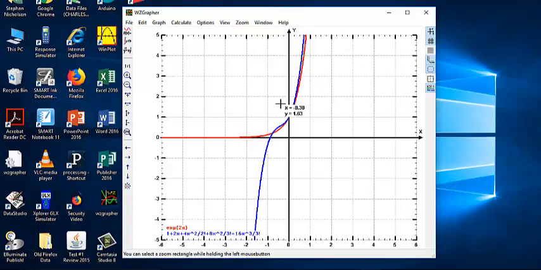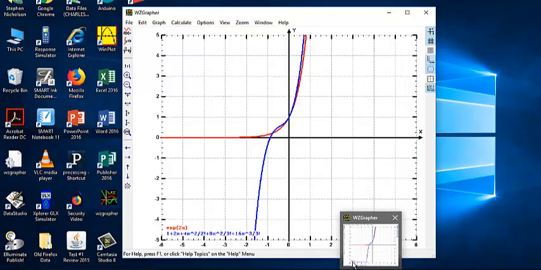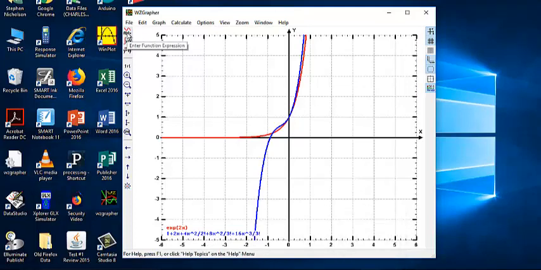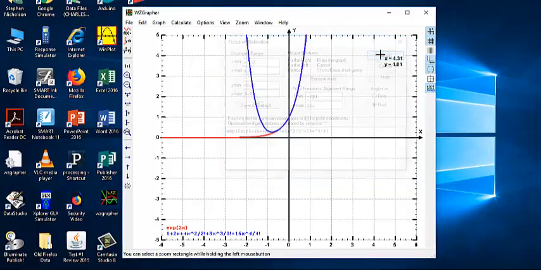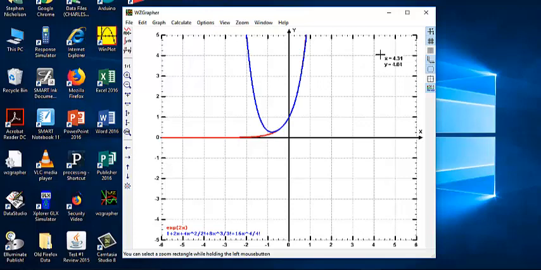I don't think I made a mistake putting it in. Let me just check. 1 plus 2x plus 4x squared. Oh, there it is. Oh, so maybe it does do better. Apparently, if you do it wrong, it doesn't work either. So let's try that. Thank you. x to the fourth over 4 factorial. I've never done this one, so I made a mistake there in terms of my conclusion. That actually looks pretty good. So ignore what I just said. It could have been true, but apparently it's not.